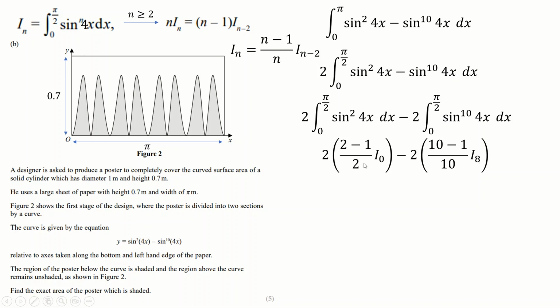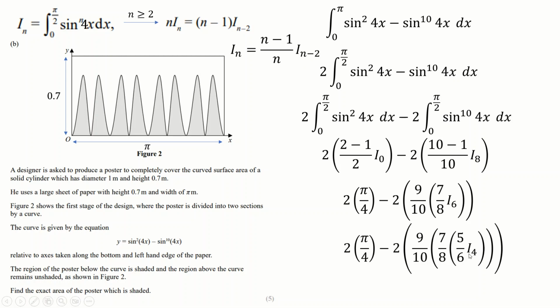So that's cool. And then I0, let's very quickly work out what I0 is. Well, sine to the power 0 is 1. So this is the integral of 1, which is x. Then you put in pi over 2 to get pi over 2 minus 0, which is just pi over 2. So that's good. So that's pi over 2 there. And then here, I8 is just 8 minus 1 over 7, I6. So we'll replace that there. And then I6 is 6 minus 1 over 6, I4. So we'll put that in there. And then I4 is, and so on.